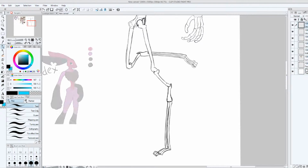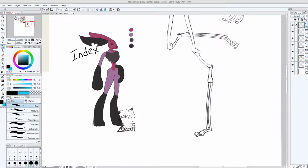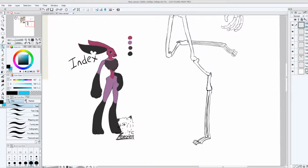For the most part, they can be drawn fairly normal. It's just a case of understanding that the bottoms are a lot wider than they really should be, and they kind of go into this wide shape. They don't just suddenly become wide at the bottom.